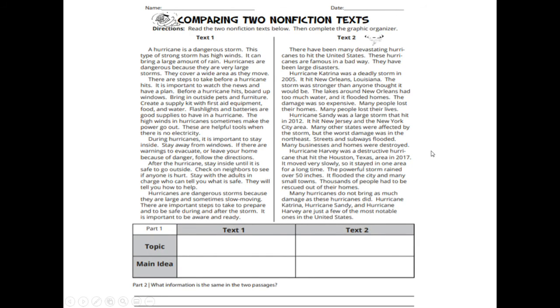During hurricanes, it is important to stay inside. Stay away from windows. If there are warnings to evacuate or leave your home because of danger, follow the directions. After the hurricane, stay inside until it is safe to go outside. Check on your neighbors to see if anyone is hurt. Stay with the adults in charge who can tell you what is safe. They will tell you how to help.